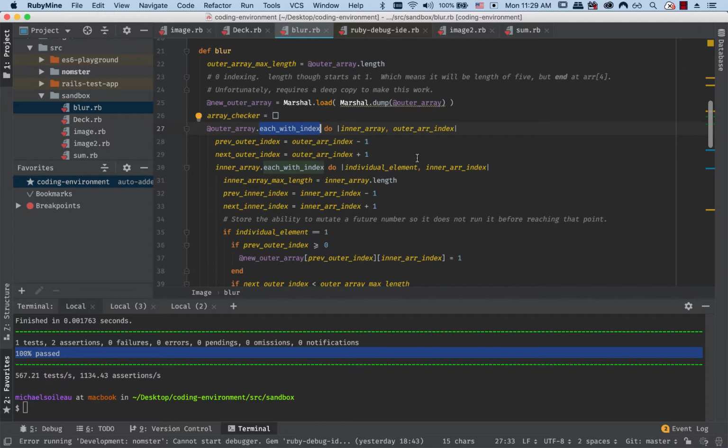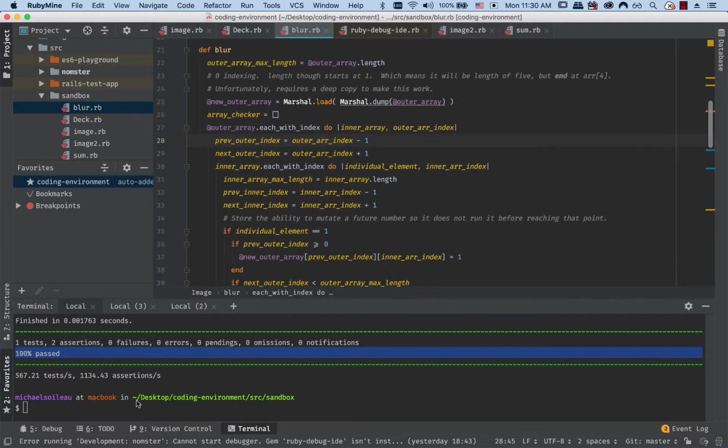Next, we use the each_with_index method. Normally when you do .each, it gives you the value, but it does not give you the index element that goes along with that. When you do each_with_index, you get the value inside of the array, but you also get what number in the array it is, 0, 1, 2, 3, etc.